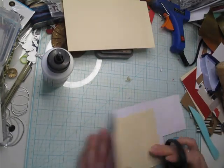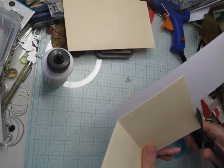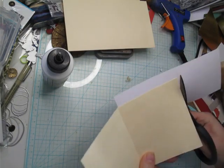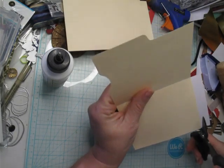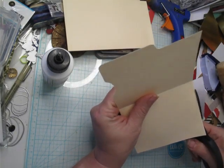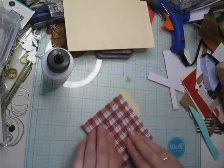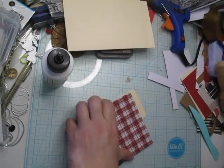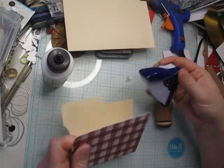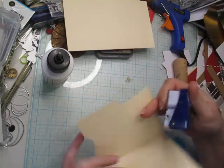Gosh, I wish I had my other scissors. I keep saying that, but it's true. We're going to make a pocket notebook thing. We're going to round these corners. You don't have to, but I like it. And we're going to round this corner so that it matches.